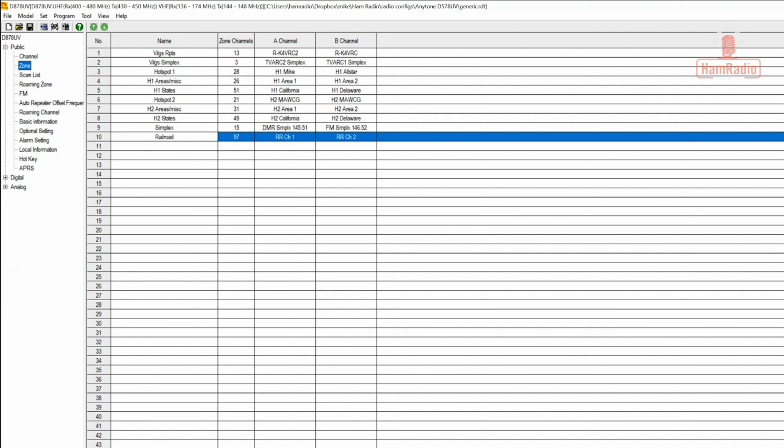All right, so before we go here, I'm going to show you a copy of what I'm putting out there for download. It's a generic. You can see there's only 10 zones in all this. And you see these top two, they're basically designed for you to replace with your local repeater. This is one I did for the village as well. I just changed these top two based on what I'm trying to do with it. But you can easily adjust for your local repeater, or you can delete them completely if you don't have a local repeater. And there's two hotspots.